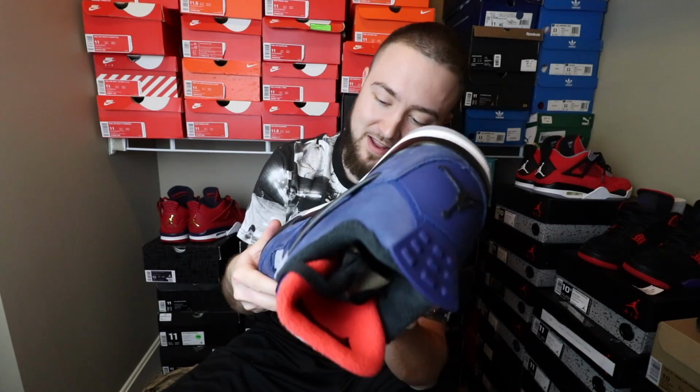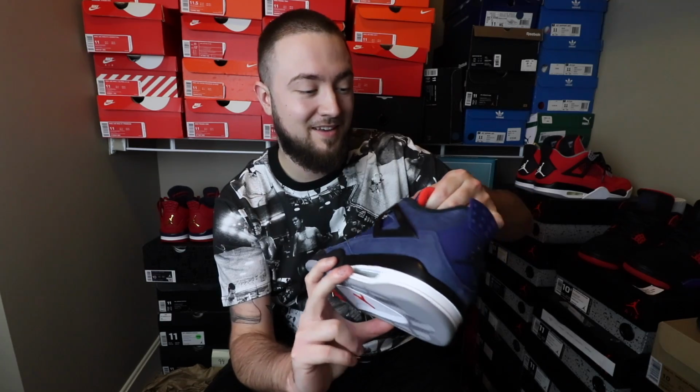Right here, instead of the mesh material on the side, they've gone with a different kind of material. From what I've heard, they say it's waterproof and all this and that. I don't really pay much attention to all that, and I'm not going to try it. But honestly, when I first saw this sneaker, it reminded me a lot of the M&M 4s. That's how I was like, is that the M&M? Are they bringing it out for like a GR? And then it's like, nah, it's the winter.